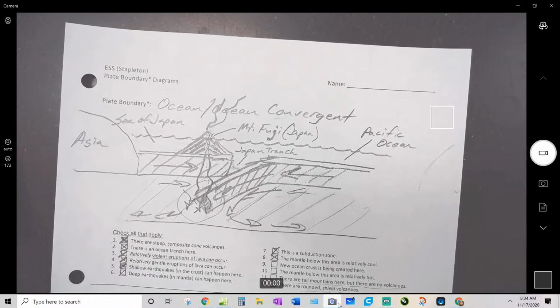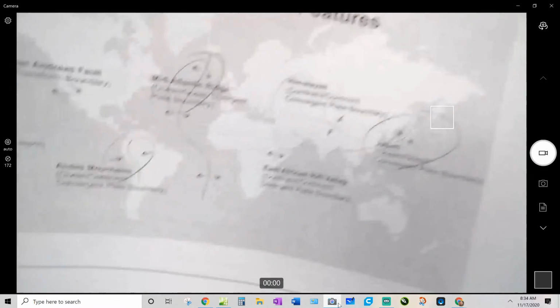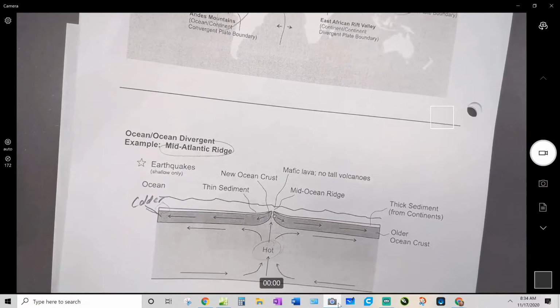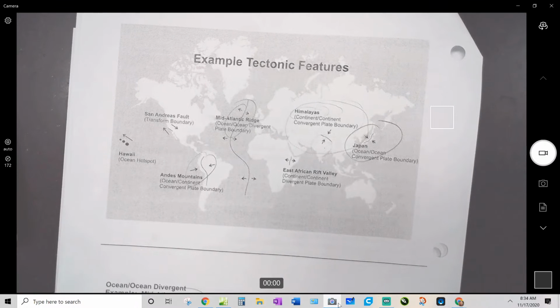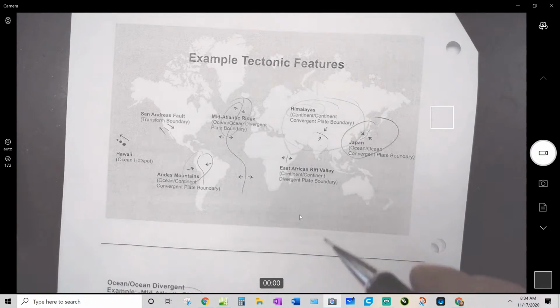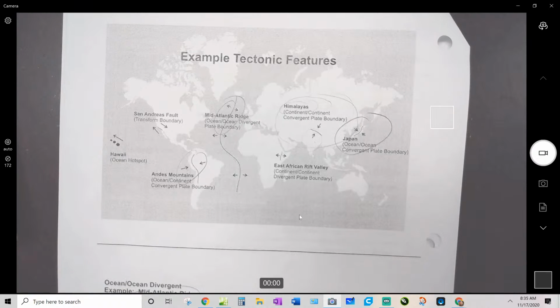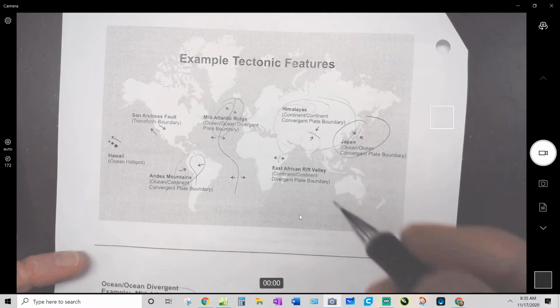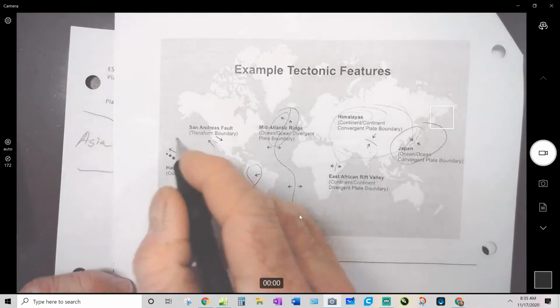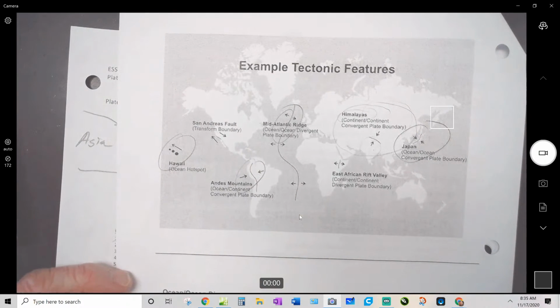What's that? No. And it's actually, one thing you can't tell about that cloud is it's super hot. It would just burn you up too. You wouldn't be able to breathe, and you would burn up. I think you would just burn first. Yeah. So the next one we're going to do is Hawaii, an ocean hotspot.